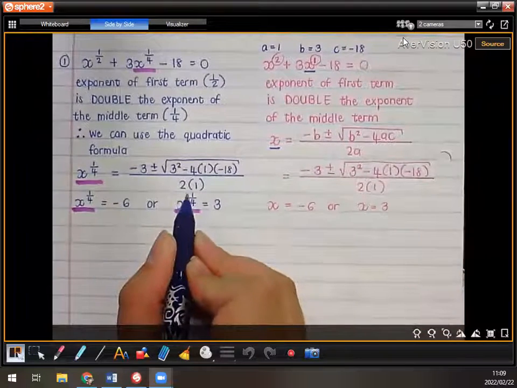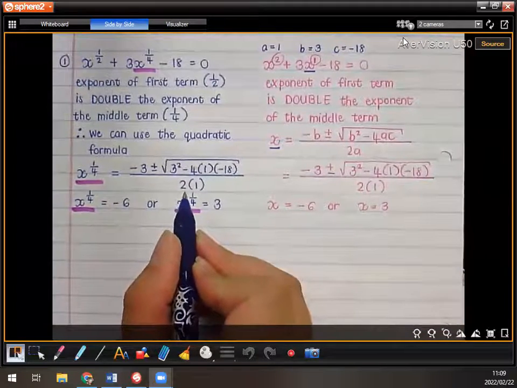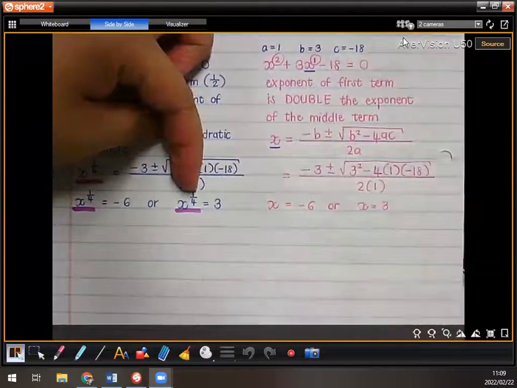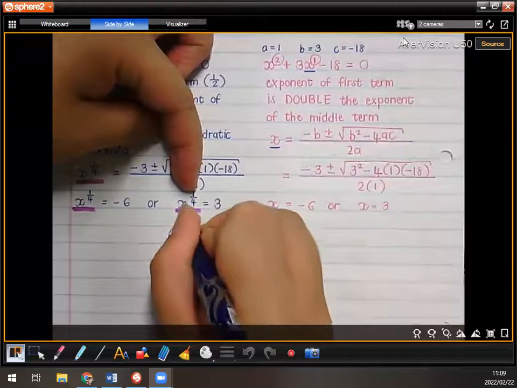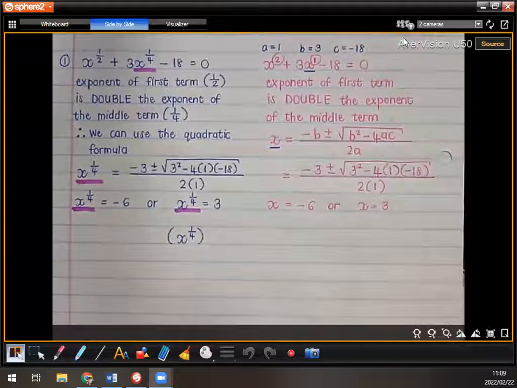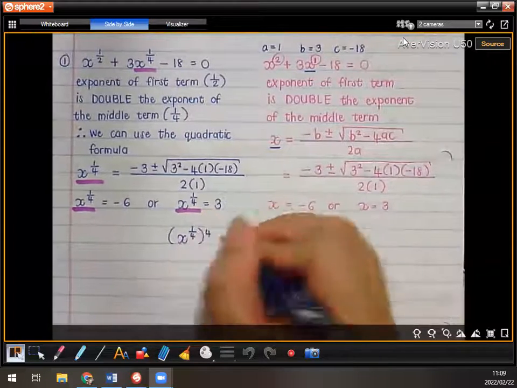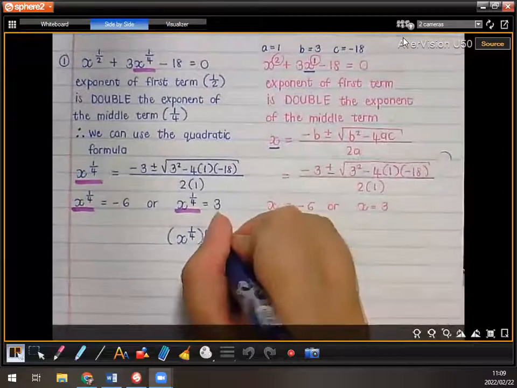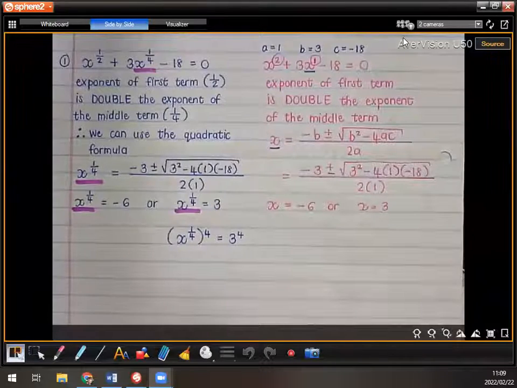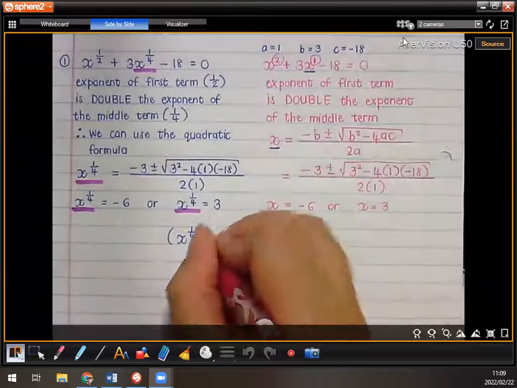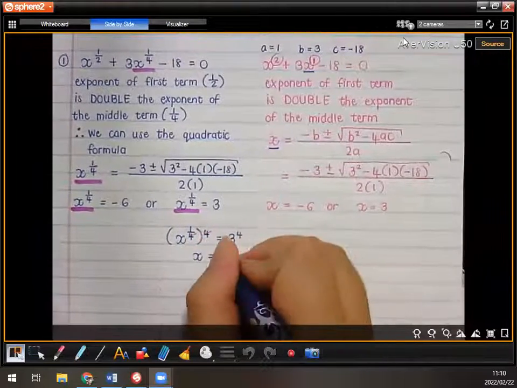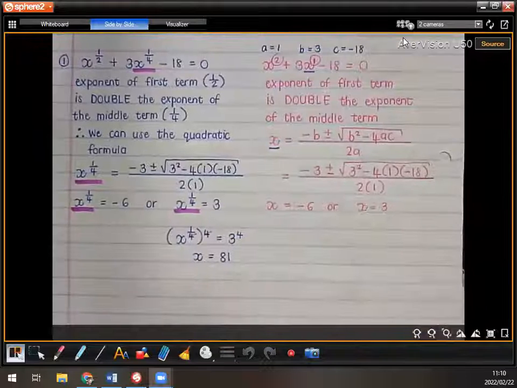Is my numerator even? No, so I don't have to do the plus minus. Okay, the numerator is 1. It's an odd number, so we don't have to do the plus minus. We're going to say x to the power of a quarter. Now, what do I get when I swap that fraction around? 4. 4 over 1, that's 4, yes, correct. Then I must do the same thing on the other side. 3 to the 4. Yeah, I'm going to get that the 4s are going to cancel out. I'm going to be left with x equal to 3 to the power of 4. You can type that into the calculator. That is 81.